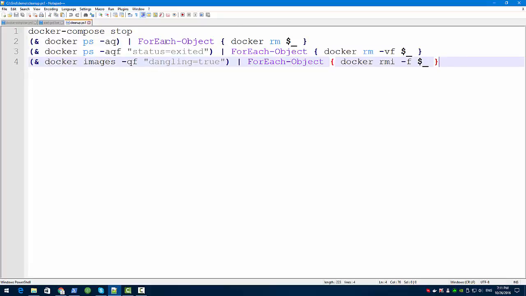In Linux they may look a bit different. It's pure PowerShell syntax, so you can read more about these commands in the official Docker documentation. But as I mentioned, the docker compose stop command should be enough to stop your containers.